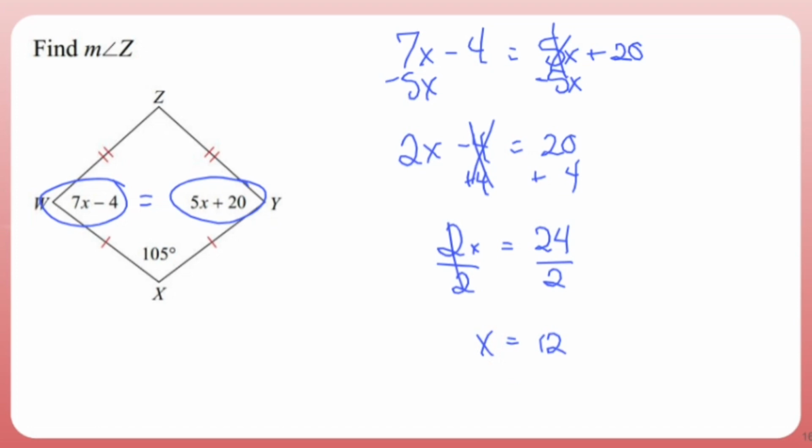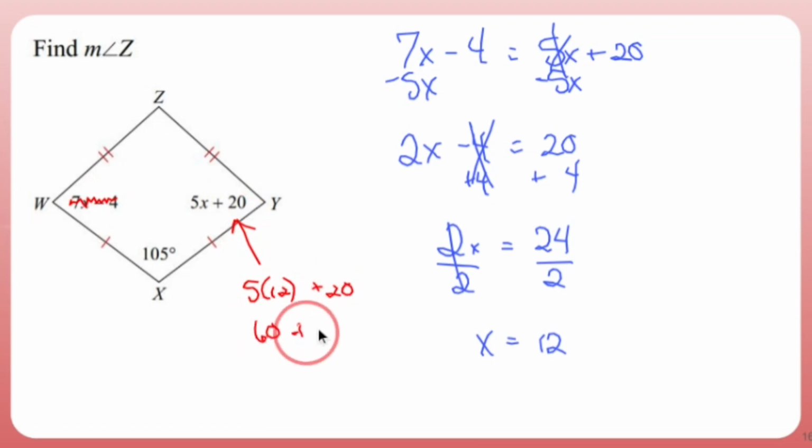Again, that's helpful because now that I have x, I can find out both of these angles. Now, they're both going to be the same, so it's not like I have to plug in 12 into both of these and solve them separately. If I just find the easier one, like this guy, 5 times 12 plus 20, that gets me 60 plus 20. This is 80. So you are now 80, and you are also 80 because you two guys were congruent.